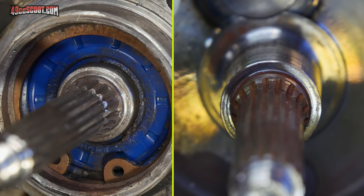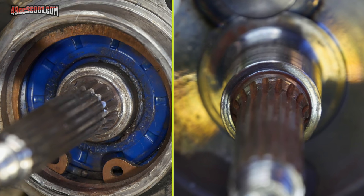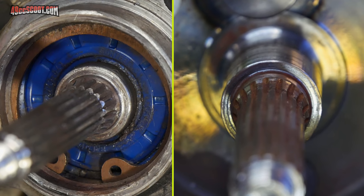Here's a close-up shot of both cranks, the one that's in there now and the one that I was using. So you can see that the shoulder did look different. It was much flatter, a sharper edge than what I have now, where everything is rounded off and it's kind of scored in there a bit.